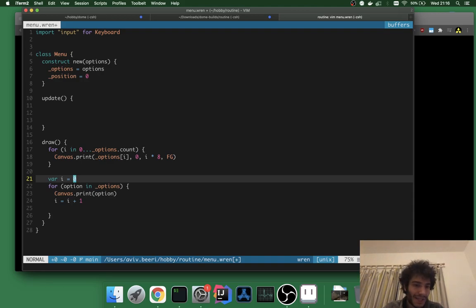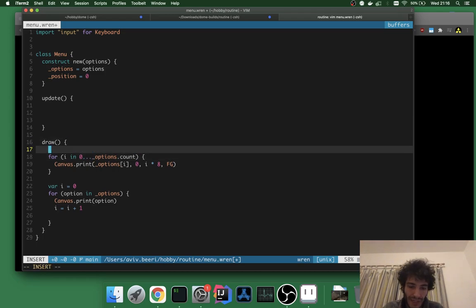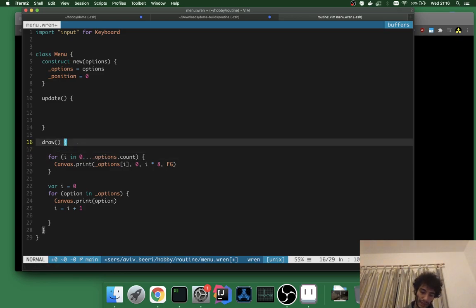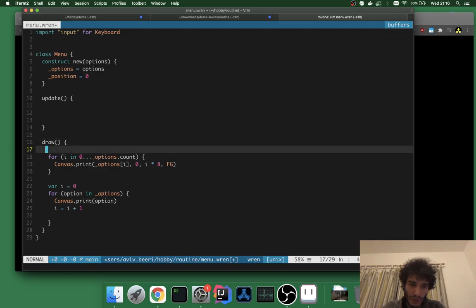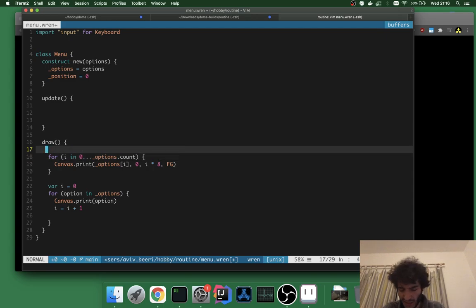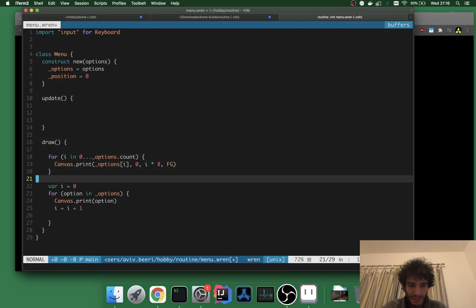So 3 dots is tail exclusive, and then 2 dots is inclusive. So you can do, this is everything except the options.count, and then that includes the options.count. It's really nice. This is actually one of my favorite things. It's the range object in the Ren documentation, for what it's worth. Or range class syntax thing. You can find it. I guess this is probably the clean way of doing it.